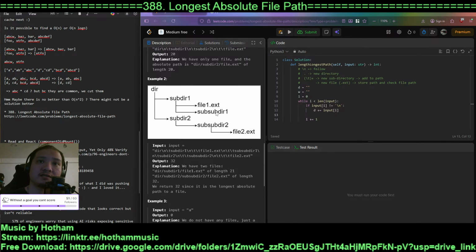Which is to say that we want to maintain this, so instead of this it actually has to be an array.